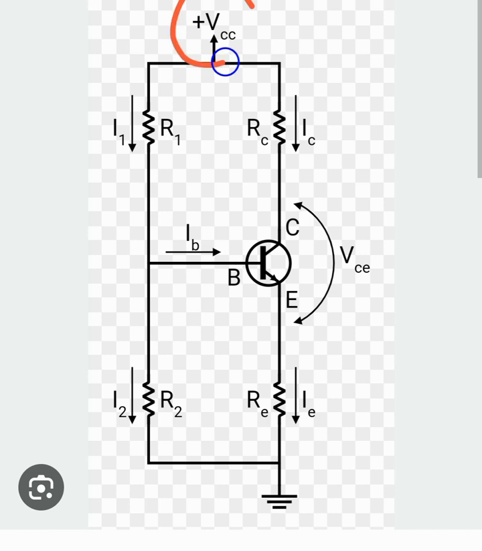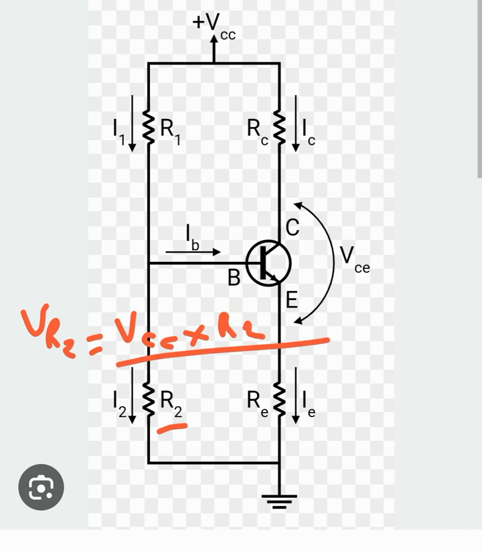With the supply voltage, we use two resistors, R1 and R2, that set a DC operating point for this transistor. With the voltage division formed by R1 and R2, the voltage across R2 is applied to the base emitter junction, and the voltage across R2 can be calculated as VR2, that is the voltage across R2, equal to VCC multiplied by resistor value R2 divided by R1 plus R2. So you see, it's a simple potential divider rule.